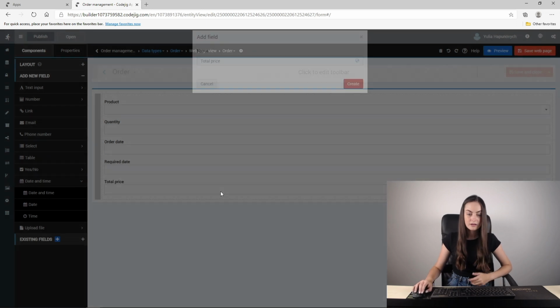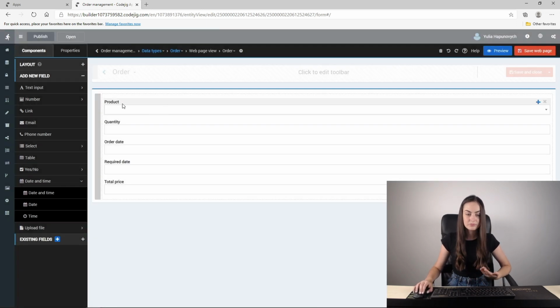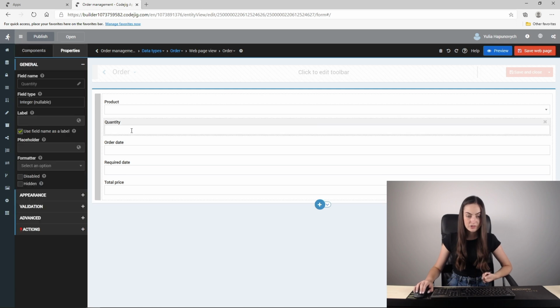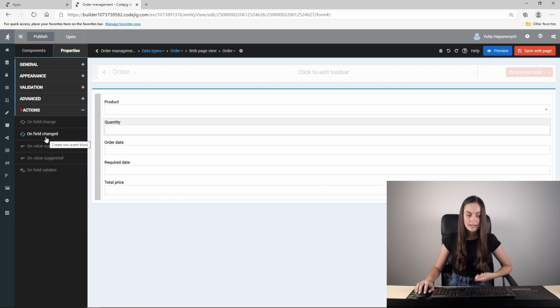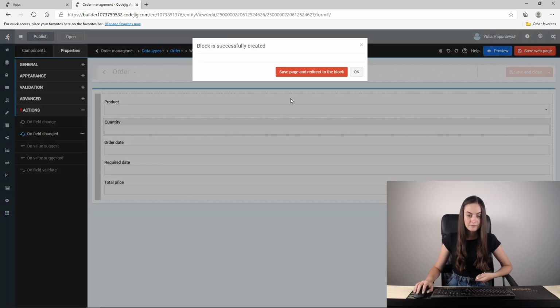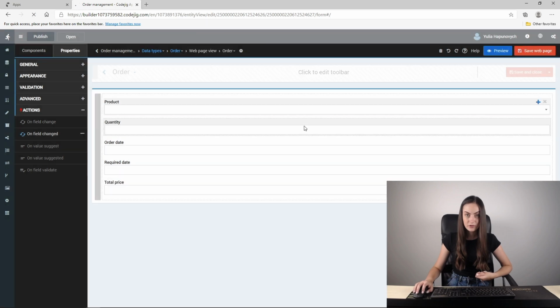But to make a calculation of multiplying the product price by the quantity, we'll create an action. An action will be performed as soon as we input some quantity value. Therefore, we'll select the on-field changed action, and now we're redirected to the code block editor.